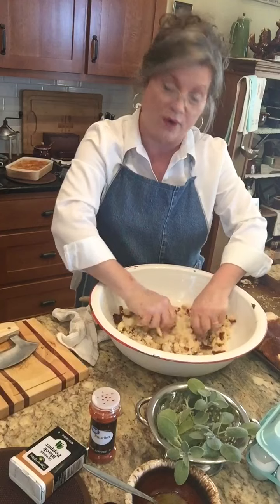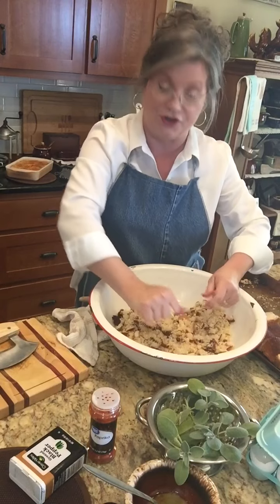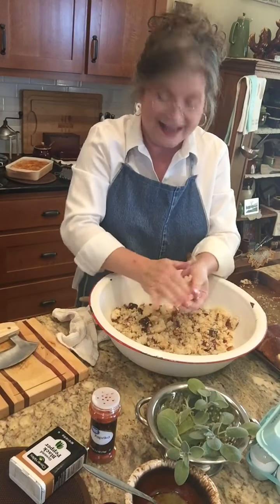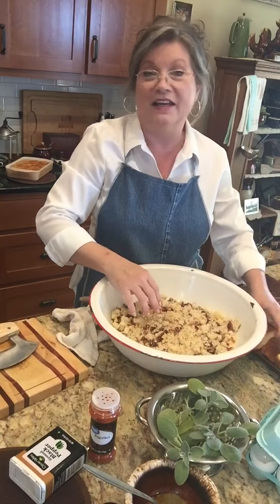It's a basic cornbread and chicken. Ooh, how are y'all doing today? I have been really excited to get in here and cook. And I kept waking up last night thinking, oh, tomorrow I get to make chicken and dressing, yay. So my family loves it, and I love making it.